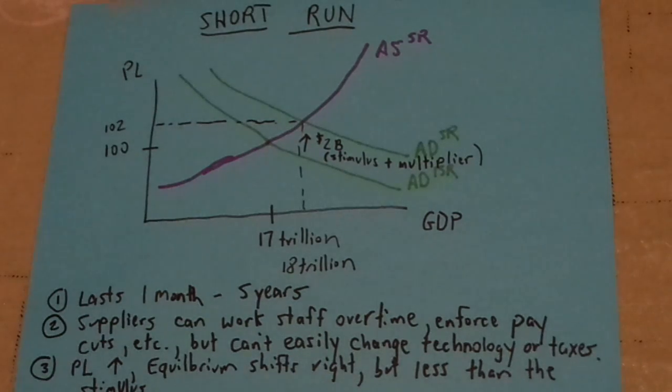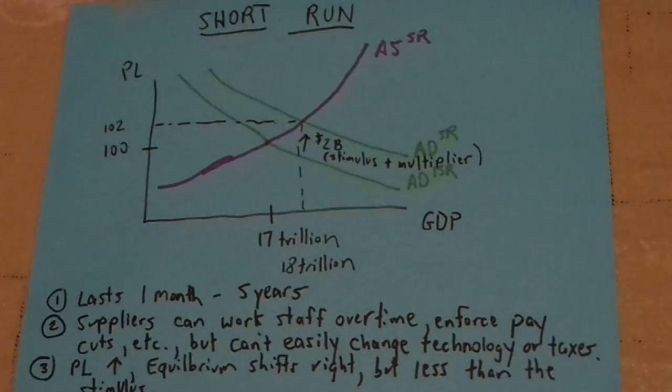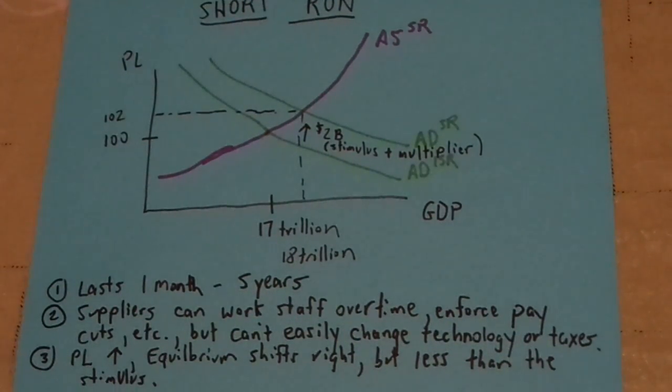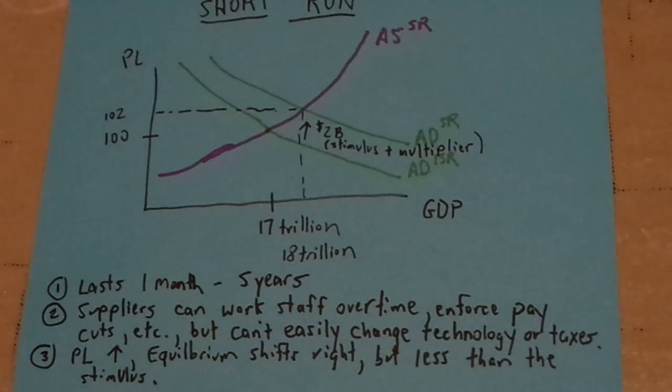Well, very quickly, the immediate short run turns to the short run. So when this happens, we have a new aggregate demand curve. And aggregate demand, because of the stimulus and the multiplier, has pushed up 2 billion. So the stimulus itself was 1 billion, and then I'm assuming here that the multiplier pushed it up another billion. Remember, that's a pretty low multiplier. Typically, if you remember the work we did earlier in the United States, the multiplier would be a lot bigger.